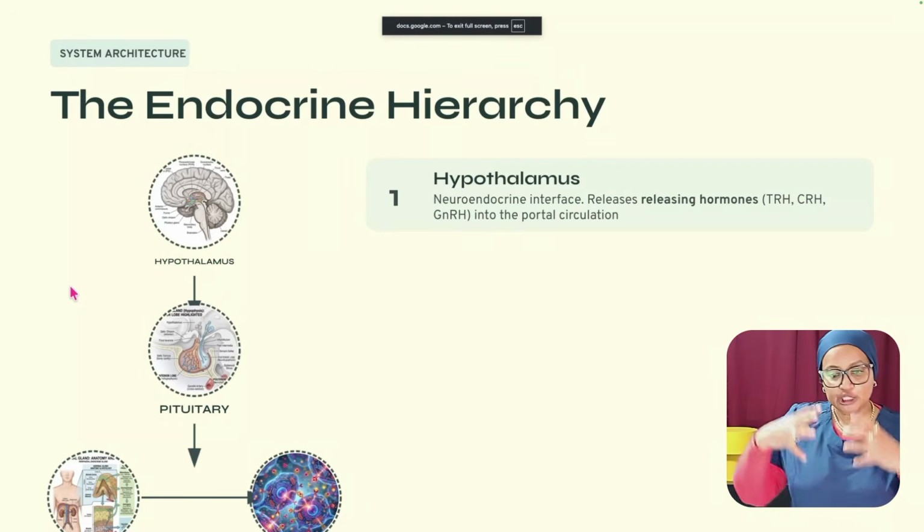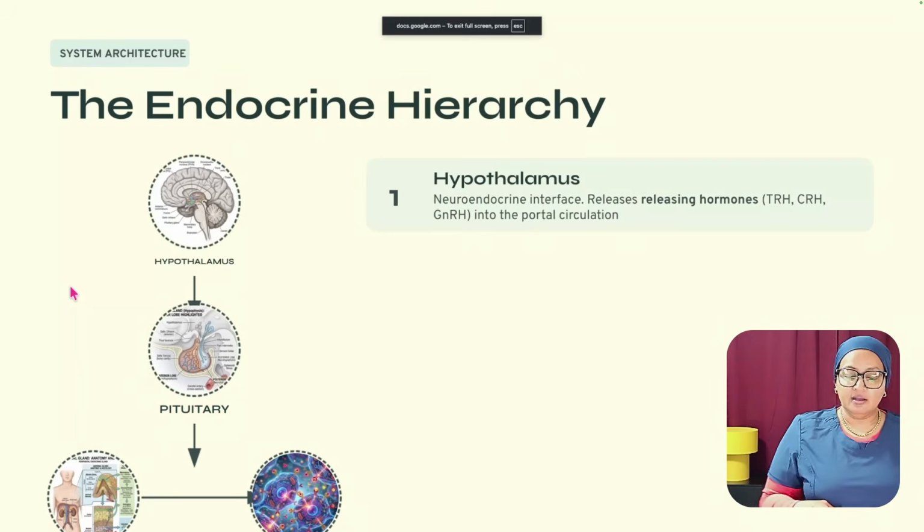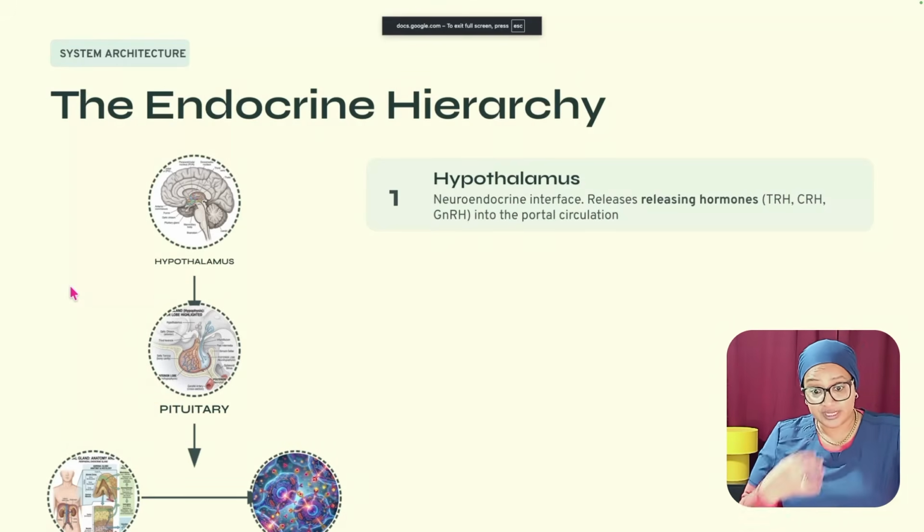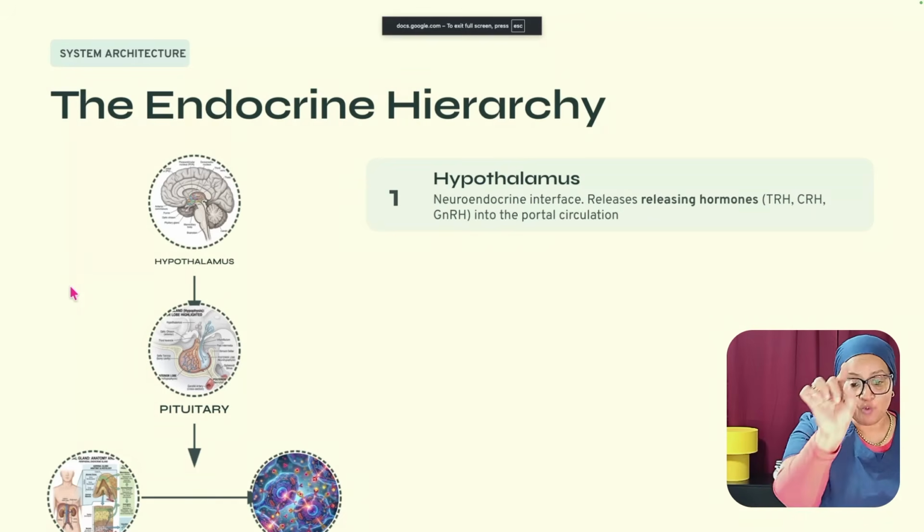For example, the portal system in the gut, in the viscera, that connects the visceral circulation, the venous return from the viscera to the liver. It doesn't go through the heart to be redistributed. No, we want everything that's absorbed through the gut to go to the liver first, to be handled, to be processed before it joins the circulation. The same way here.